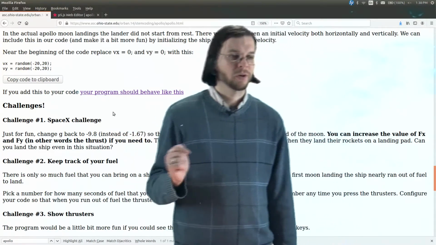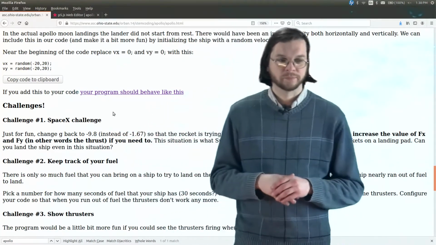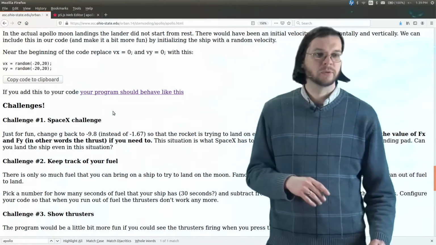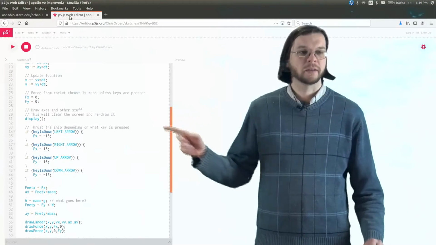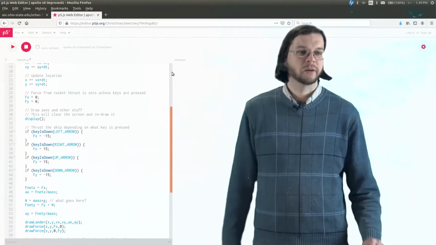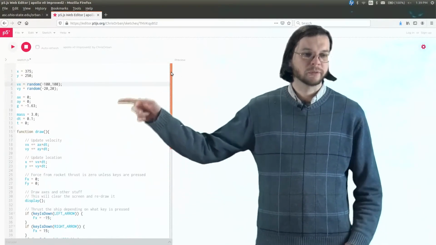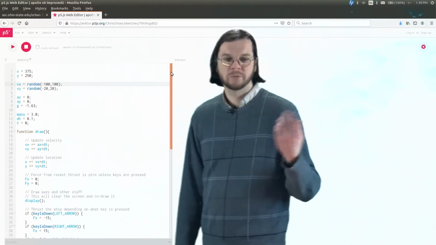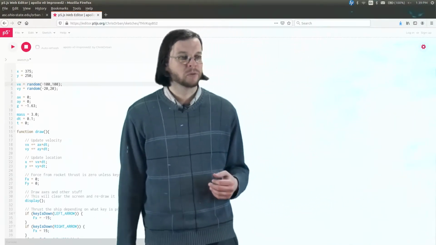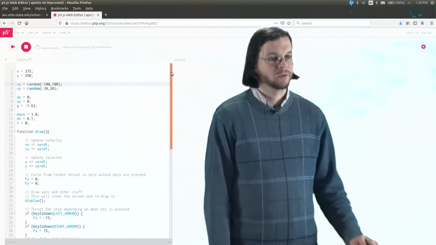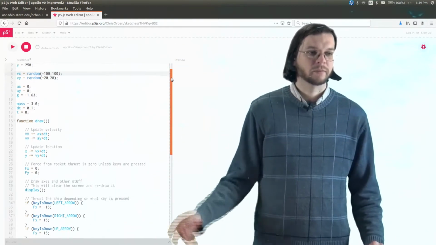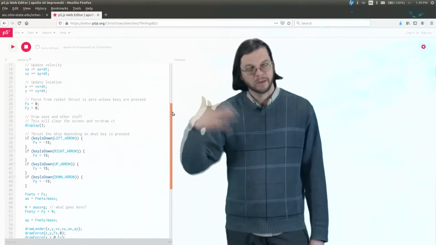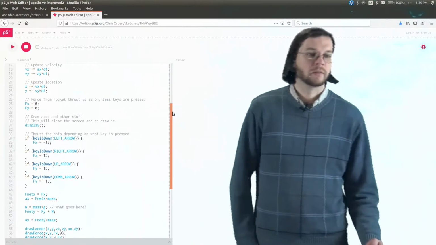Another challenge would be to try to keep track of your fuel. You might want to have some sort of fuel gauge. You might add a variable up at the beginning of the program, fuel equals 500 or something like that. Every time you press a button, you subtract from that amount of fuel. And if you run out of fuel, then your buttons won't work. You won't be able to fire any rockets anymore, and you're likely to just crash on the ground.